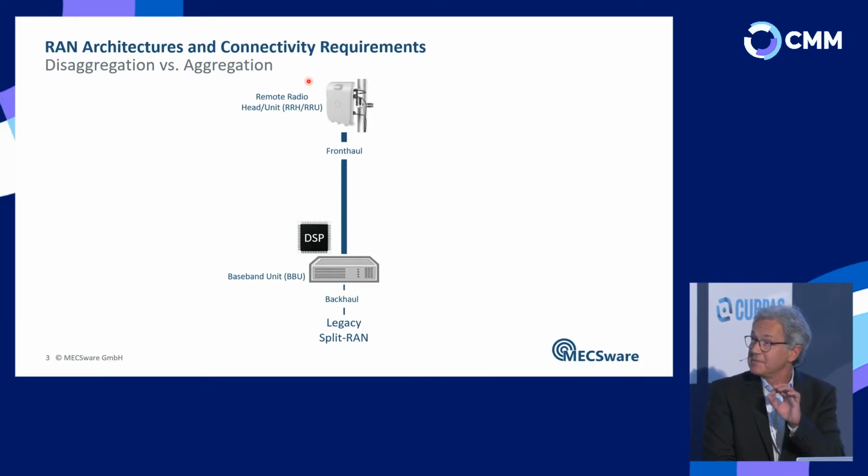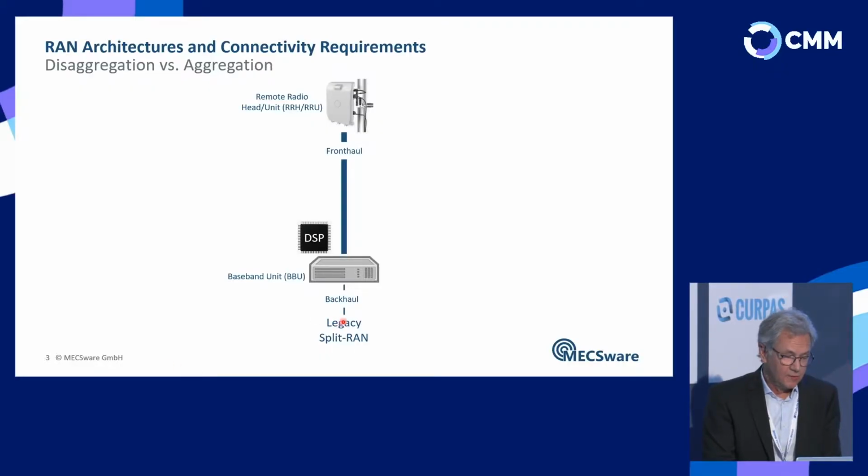The specific thing about this fronthaul connection is that you need very high control over it. It demands a high capacity, and it's very sensitive regarding latency and jitter in particular. That means this fronthaul connection most often requires dedicated fiber. I mentioned also the backhaul. The backhaul is the connection to the core, and of course all architectures have this backhaul connection.